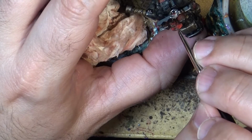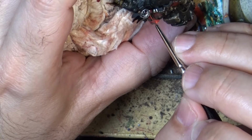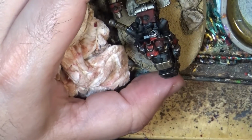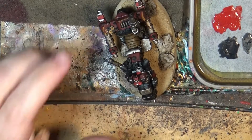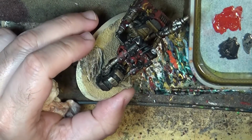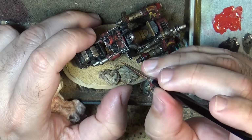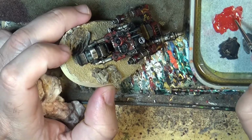So we keep working like that. It's up to your taste, how much you want to highlight with each color. But you keep doing like that all the way, okay? So I'm playing between Khorne. Let me zoom out a little bit. Okay, like that. So we play between the Khorne and Mephiston. And then the last color we use is always the Wild Rider Red to add this extra brightness, to make the red more vibrant. So we go there.